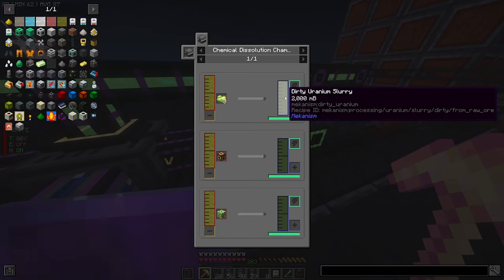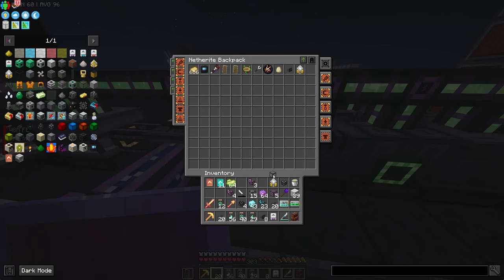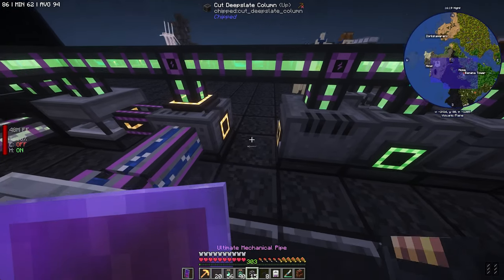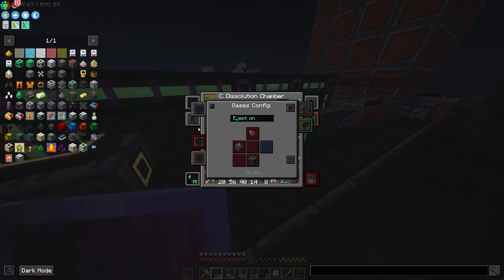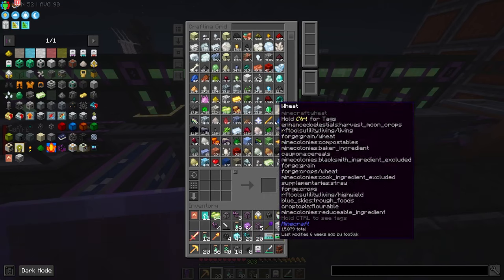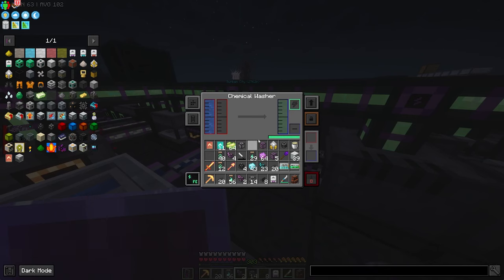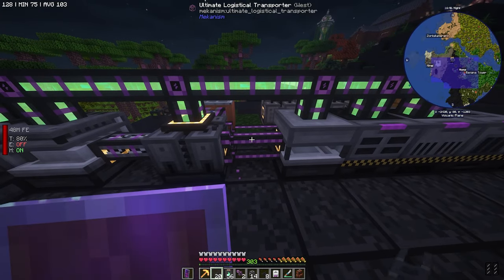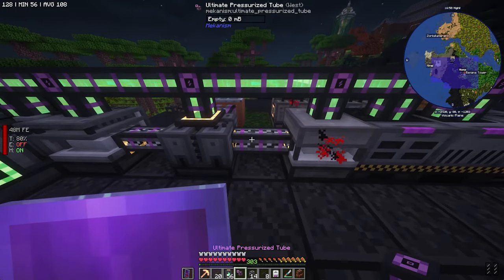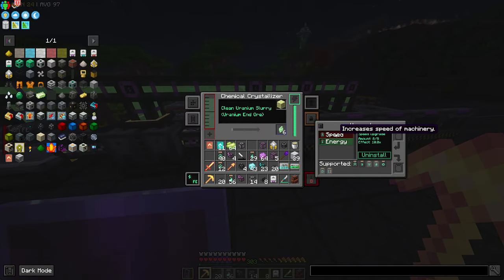What is slurry? I don't know what type of chemical that is. So we're just going to... I'm going to assume that it's... Oh, I was wrong. It's not that. Or maybe it was. Oh, no, it's a gas. Okay, so we need this, right? Then the slurry goes out, and then it becomes clean uranium slurry. And then we break this and then do that. Okay. All right. I figured it out.